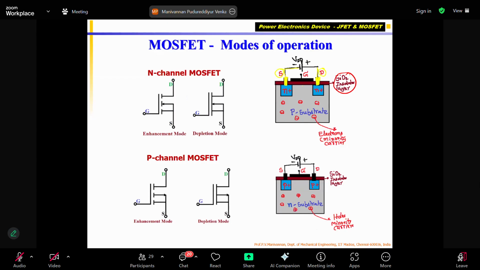And then the middle region is called the channel region, as I told you. Between the two N plus regions, one is drain and the other is source. The region between them is called the channel region, which is part of the P substrate. Now, here you see that nothing is shown yet. Above that, you have the silicon insulating layer. Then we deposit the gate terminal metal contact. Above it, you can see the maroon color. Maroon color is the insulator. Above that is the metal contact.